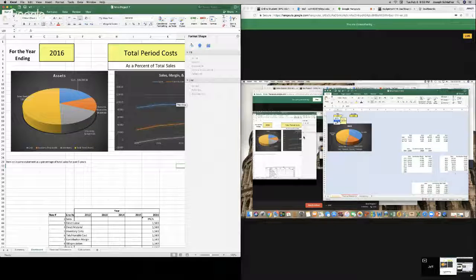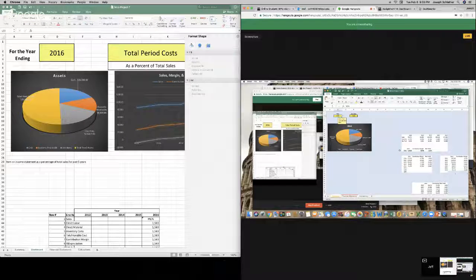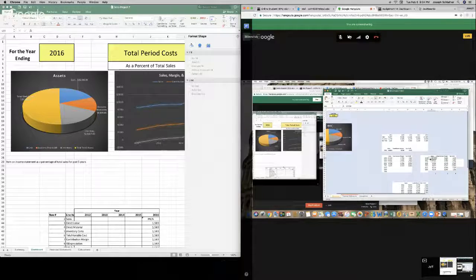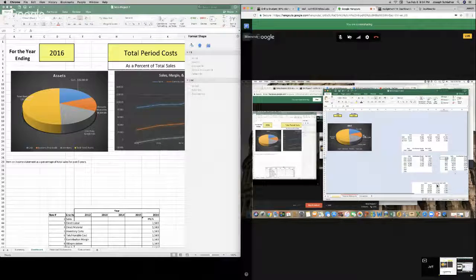Okay. Hey, stop. So in your formula on the right. On this one? No. The right one. Oh. Yeah. You have that calculated to change with it. So change that to where it's 2017 at the top. Right here? Yeah. So how am I changing it? Just equaling it up to the main input?